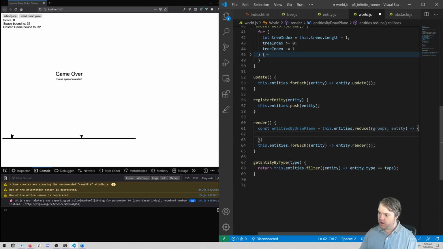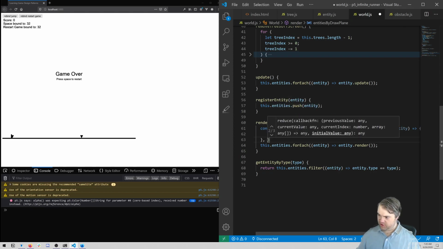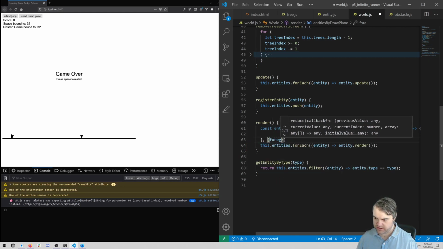So in here, we're going to return whatever comes into groups next. Maybe first let's think about what these groups should be. They're groups by draw plane. So we're going to have an object that has, what do we want? We want foreground, and that's just an empty array.